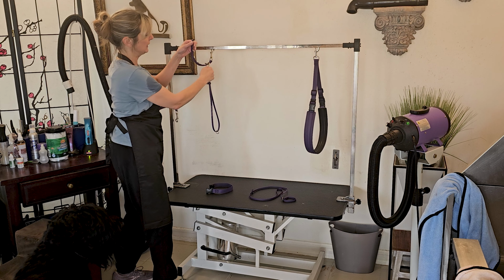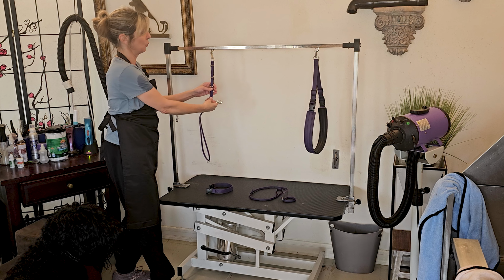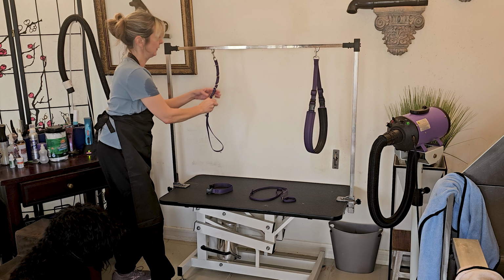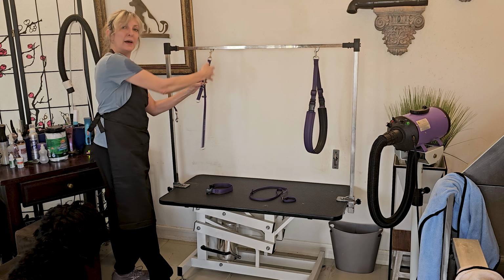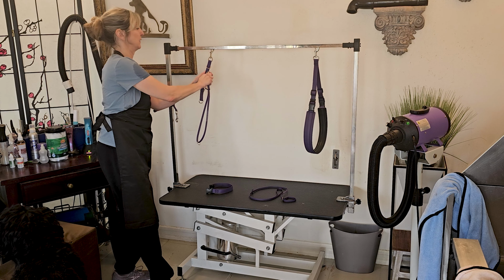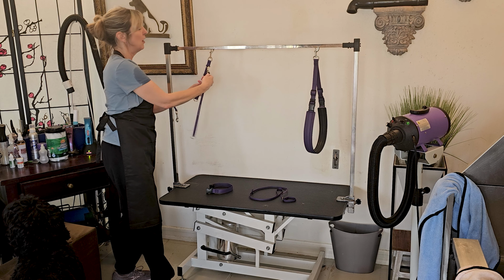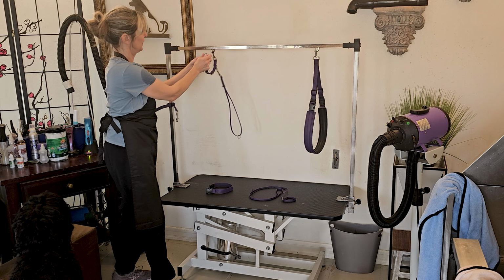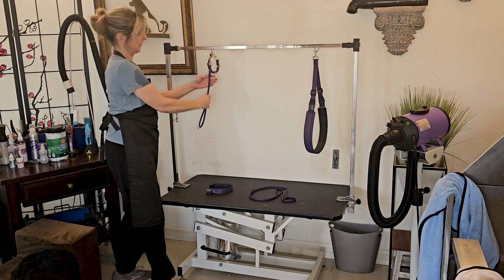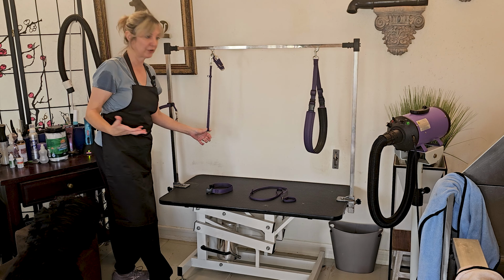I also don't really need the extender, but you can see this is wonderful that you can go ahead, make this any size that you want. If you have a bigger dog, you can go up to the extender, right? And then use this very easily to switch. So love this, love this. For our big girl today, what I'm going to do is swoop this in, lock it in, and then attach to the top, basically, because I have a very tall dog.